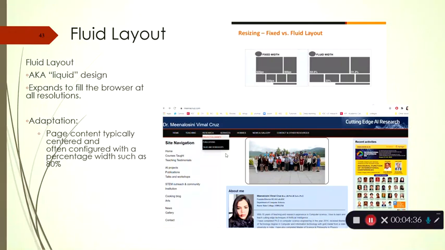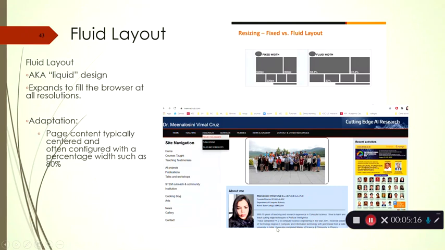So the next kind of layout that we are going to see is fluid layout. Okay, so instead of specifying the exact pixel value, if we specify the percentage for each element, then it is called fluid layout. For example, you can see here we are saying 620 pixels, the exact value for displaying the content, but here we are saying 65% or 30%, 23%, like that we can specify what exact percentage of space we want to take. Okay, so that is called fluid layout.